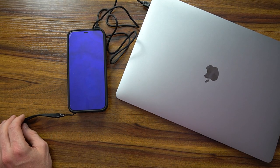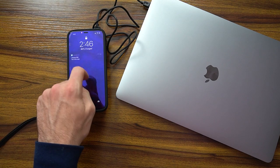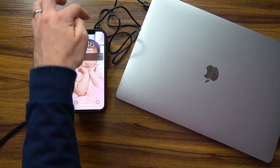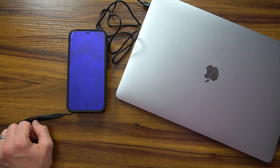See that? The MagSafe animation didn't show up, so that tells me that it might be having some smart charging where it's putting less output to the phone and more, honestly, through the USB. But I mean, that's an option. You can charge up to three devices. I think that's pretty awesome.